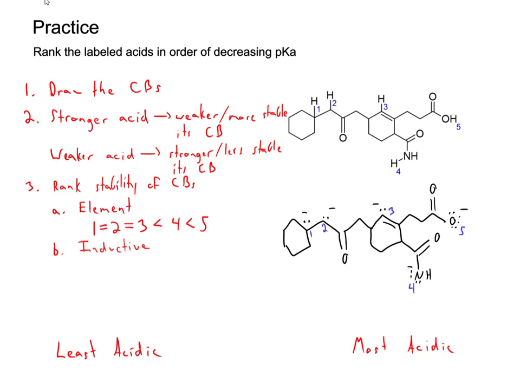Next, we're going to look at inductive effects. So again, we're looking for nearby electronegative atoms. Now for carbons 2, 4, and 5, we're not really going to say that we have inductive effects. What we are going to say is that we do have some resonance effects, so we're going to ignore the fact that there's a nearby oxygen that's the same distance away from those lone pairs in all of those. So again, we don't really care about inductive effects for those.